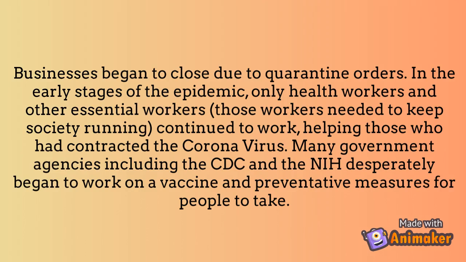Businesses began to close due to quarantine orders. In the early stages of the epidemic, only health workers and other essential workers, those workers needed to keep society running, continued to work, helping those who had contracted the coronavirus. Many government agencies, including the CDC and the NIH, desperately began to work on a vaccine and preventative measures for people to take.